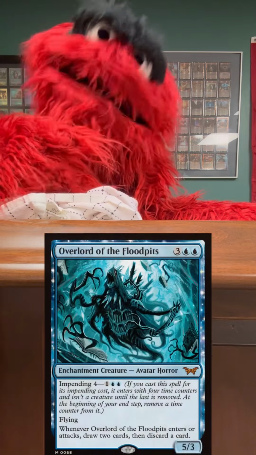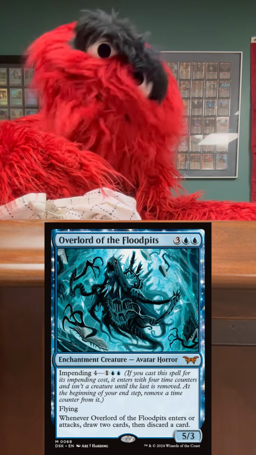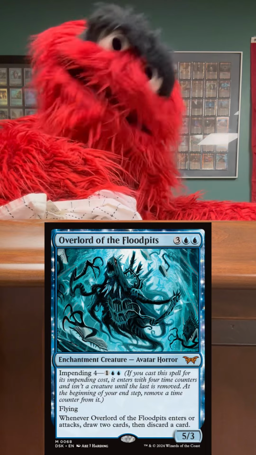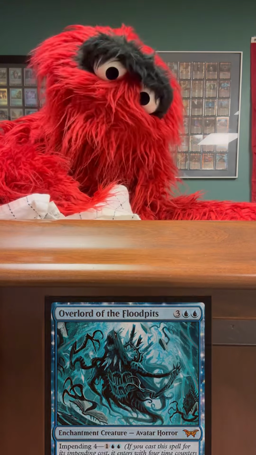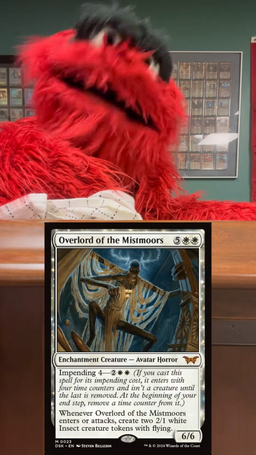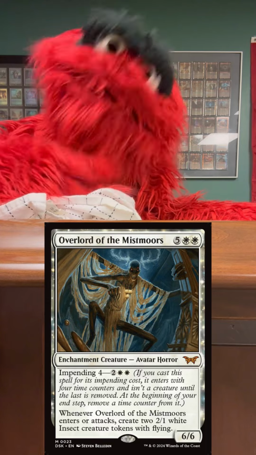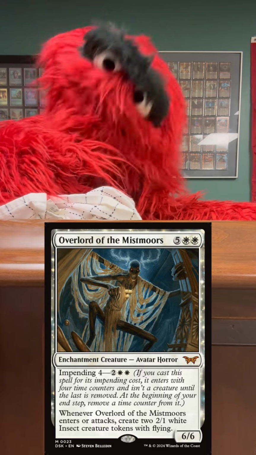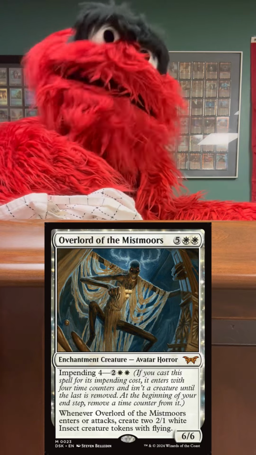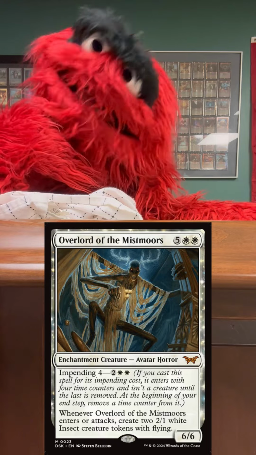Yeah, the blue one is Overlord of the Floodpits, which is a 5-mana 5/3 flyer that has you draw 2 cards and discard a card. Pretty good. And finally, the white one is the Overlord of the Mistmoors. This is a 7-mana 6/6 that puts 2 2/1 flying insect tokens into play. This one really feels like an upgraded Grave Titan to me, which back in the day made 2/2 zombies. I guess it still does it today.